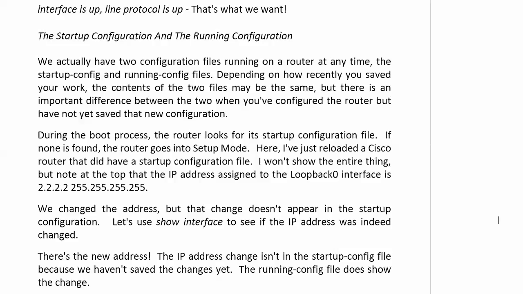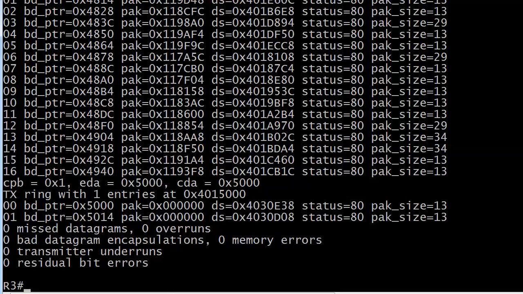Now, what I'm going to do is a little different than what I've got on the board for you. We're going to just bring router 3 back up, and actually put a loopback address on it, and then take a look at both files. So let's go ahead and bring that router right back up where we were.